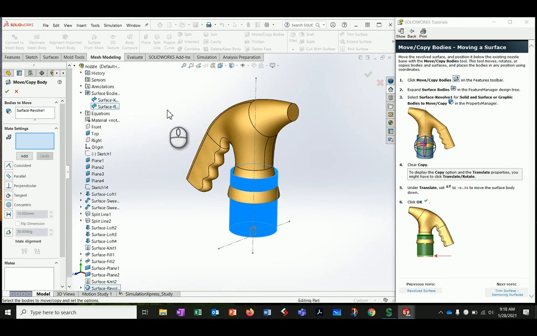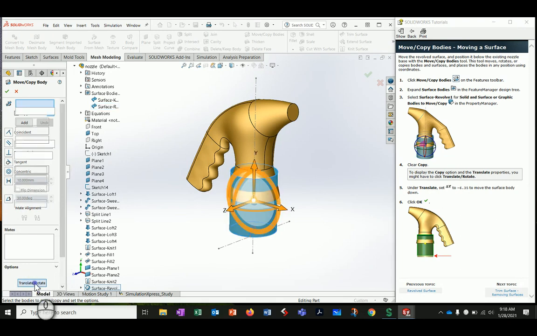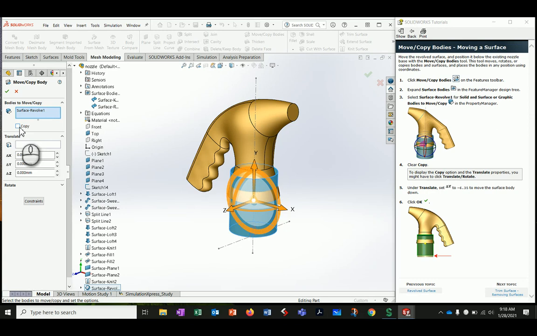Clear copy. So where is that? I don't see that. But what I want to do is translate, rotate. I've cleared copy. There is no copy there.